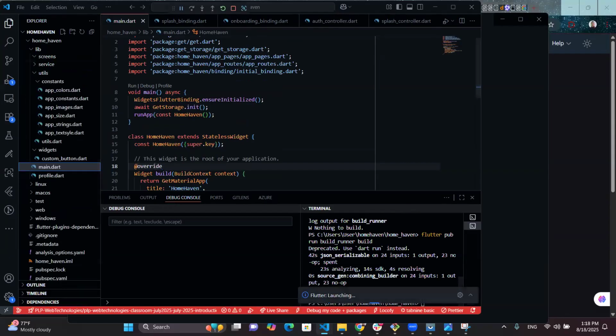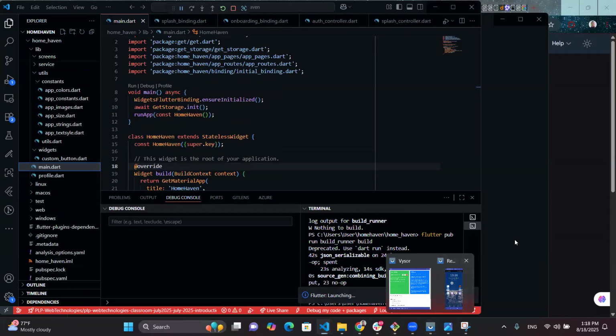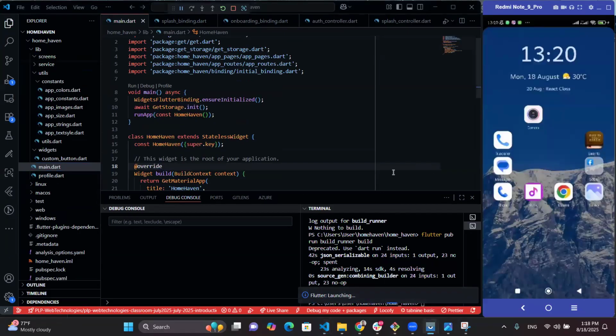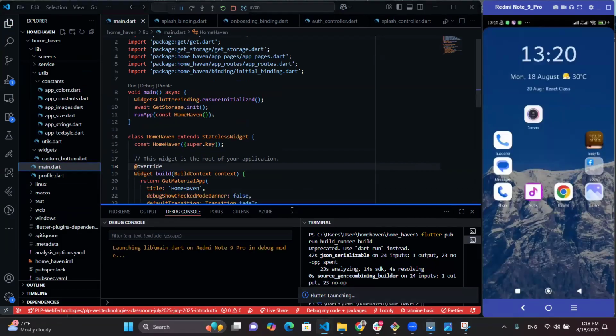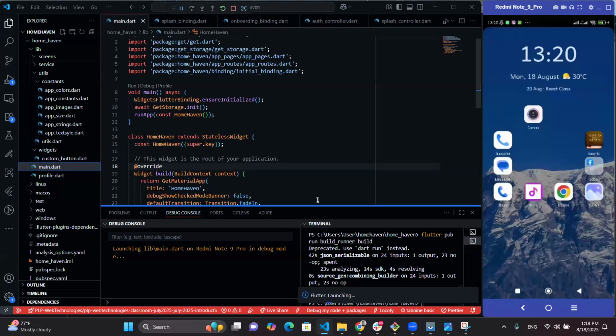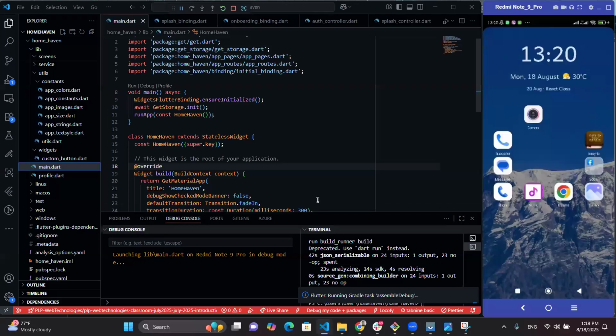We're going to run in debug mode. Put up our mobile emulator, or phone, since I'm running from my mobile device. Oh, there's nothing else I'm missing. Okay, some things I might be missing.